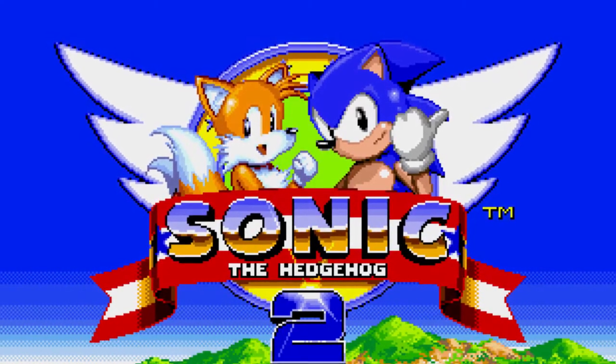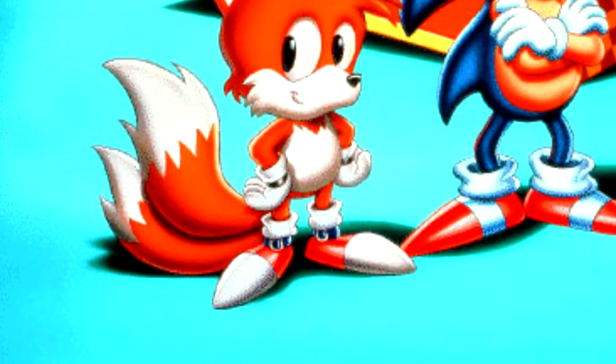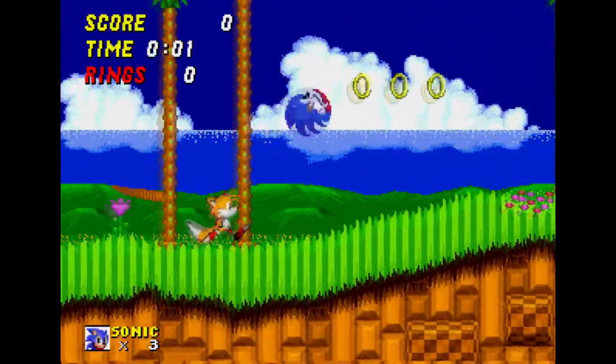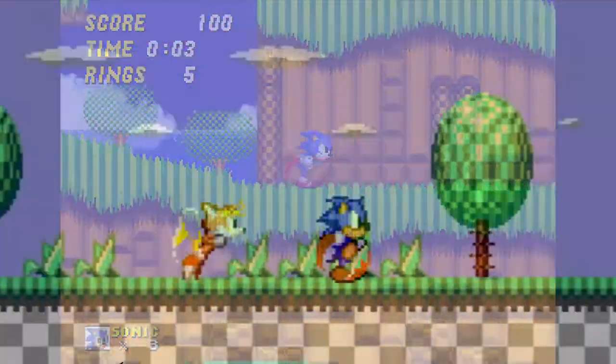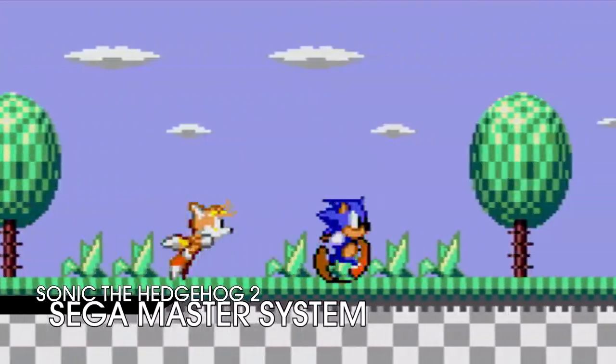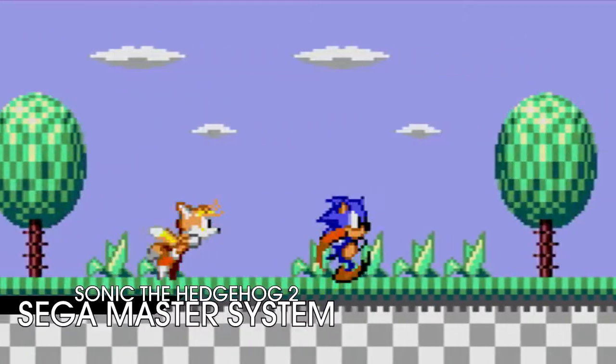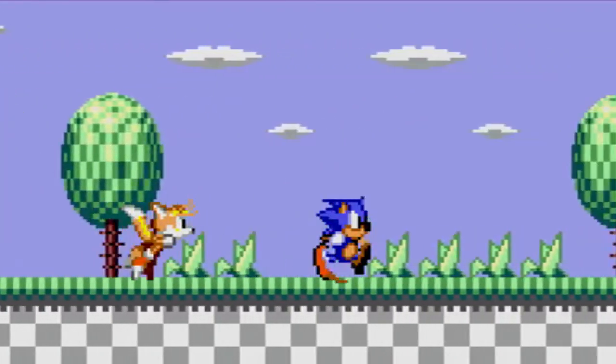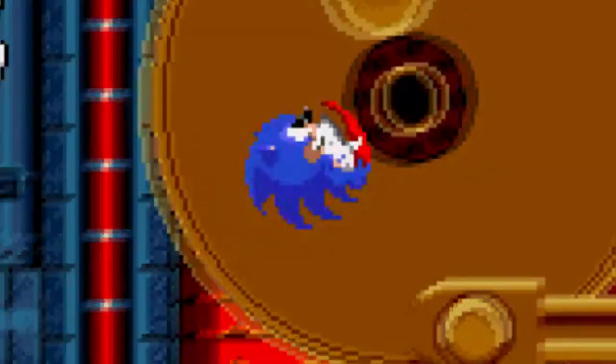Sonic is no longer alone in this adventure though, and we are introduced to his sidekick known as Tails, a two-tailed fox. As a matter of fact, we would see Tails in the Master System version of Sonic 2 before the Mega Drive version was even released. This is also the first game in the Sonic franchise to allow for 2 players to play both competitively and cooperatively.